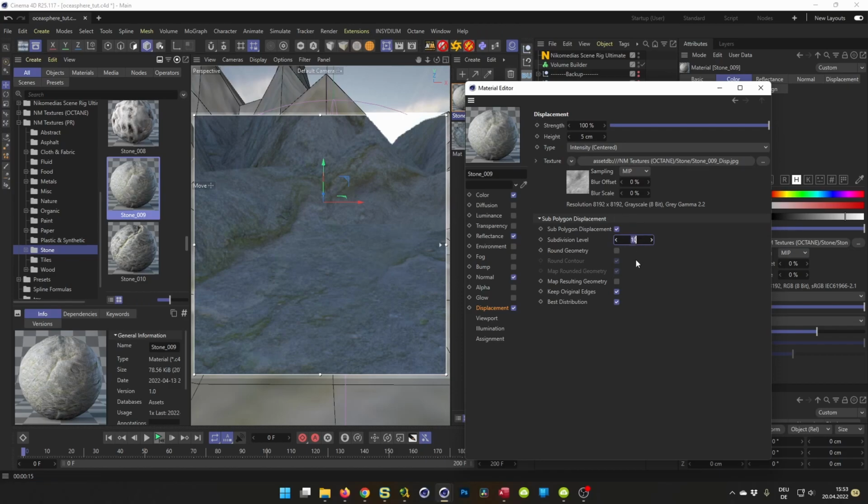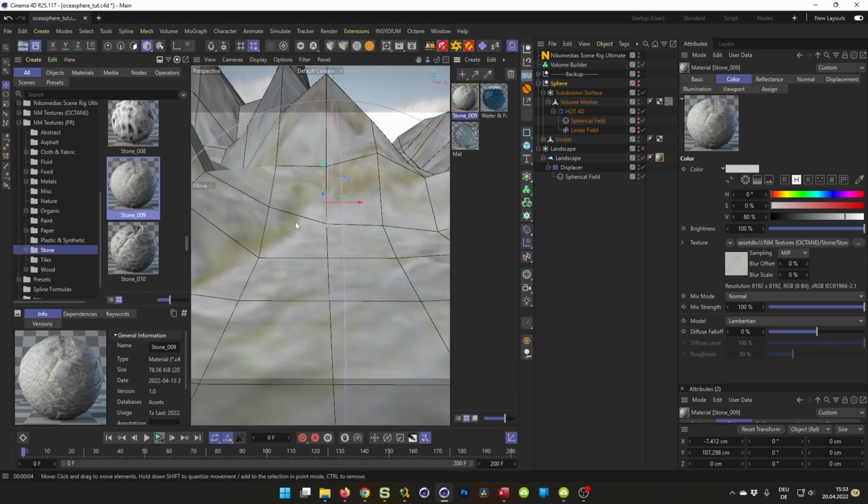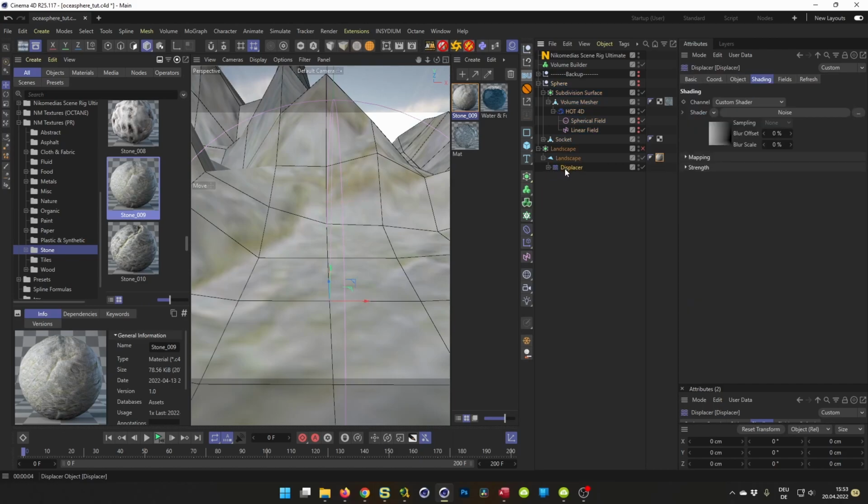But I think the better way would be we simply give our displaced geometry more subdivisions here. So we go to our landscape, and after the displacer here, we can subdivide this again.